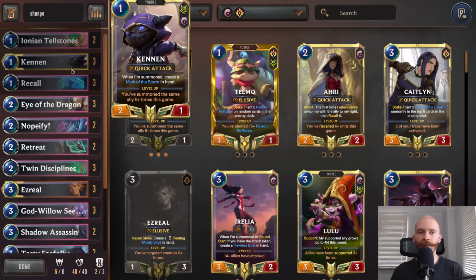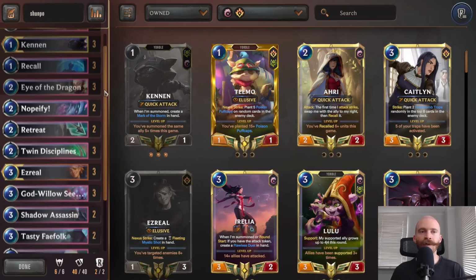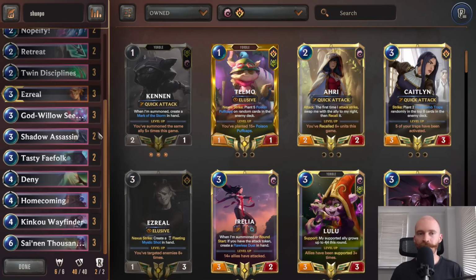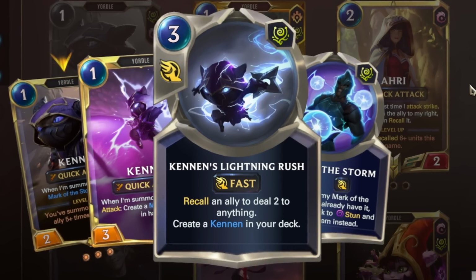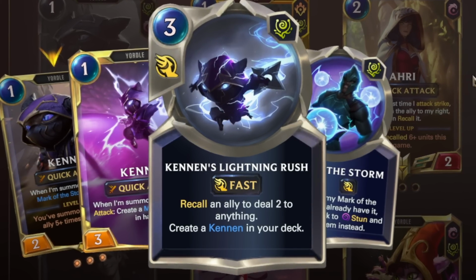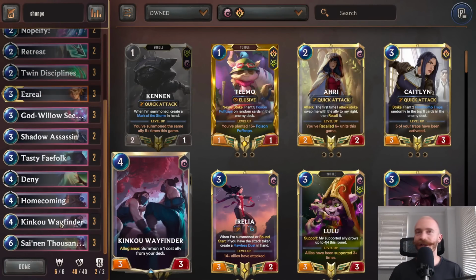We want to recall them often, and we'll often level up cannon by playing 5 copies of cannon. We can do that very effectively with recall effects, with retreats, with God Willow seedling on a cannon, and that of course gives us a cannon's lightning rush in hand, which we can use onto the ephemeral cannon on our board to produce more cannons in our deck, which we can then again copy with Kinku Wayfinder. Kind of infinite value, you get the idea, right?